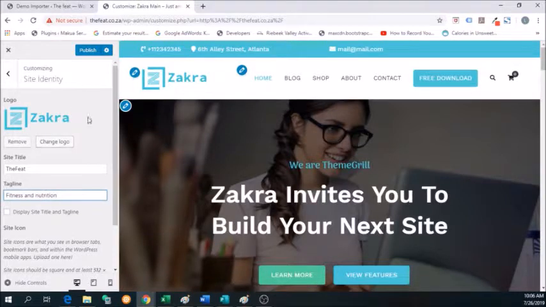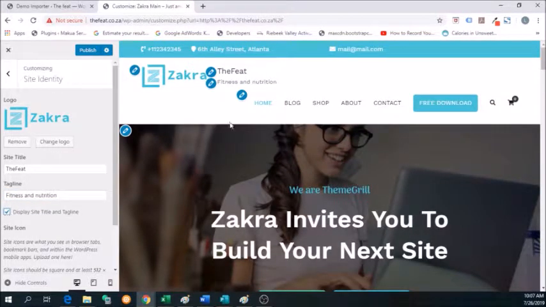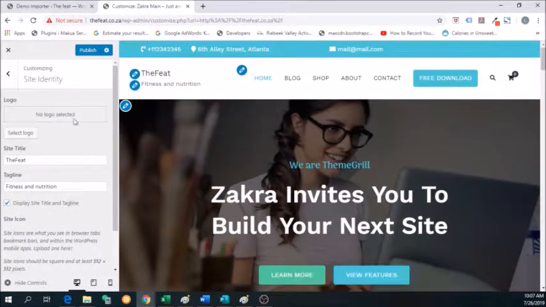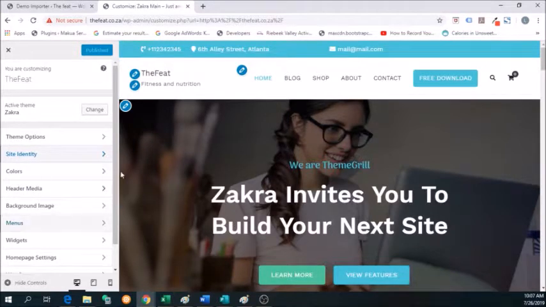Now you have the option to display your site title and tagline, or you can leave it so that you don't see it. If we click on display, you'll see it show up over there. That means if we then remove the logo, say for example a client doesn't have a logo, you can just put their name, and we'll use their slogan as the tagline. This you can actually customize. We'll just click publish here quickly. As you can see, this is a dummy site for explanation purposes. You'll see that it's not secure because it's not actually on a hosting package.